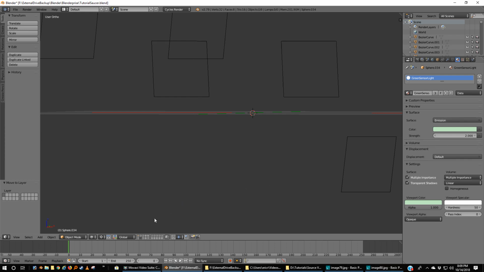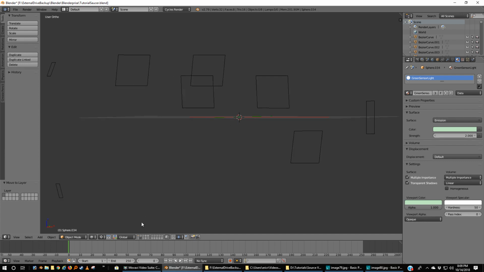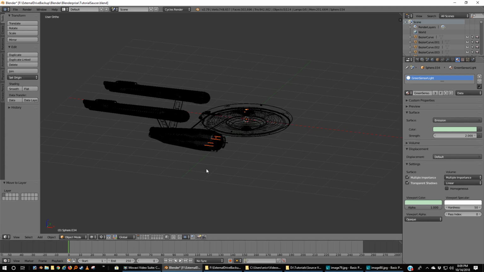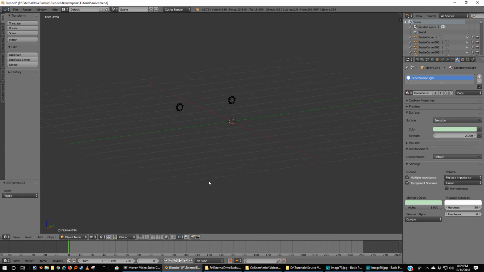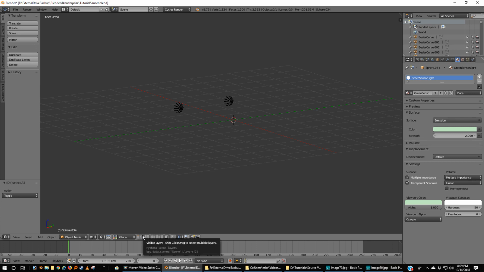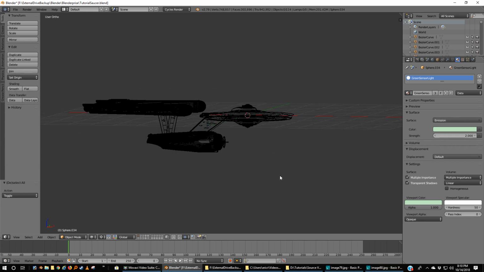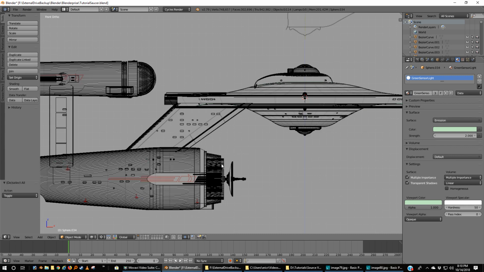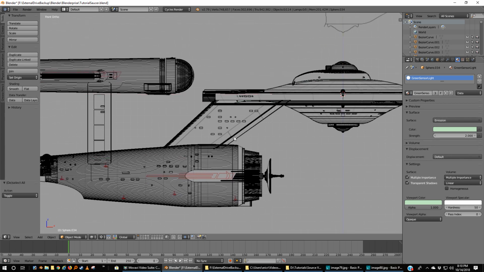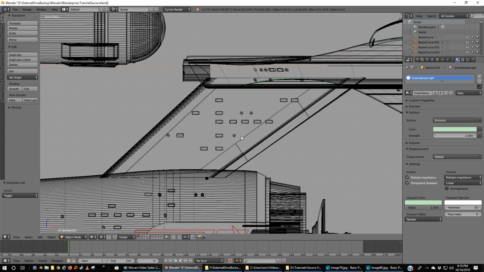All right, so we've got lights in the light layer. We've got cameras in the camera layer. We've got most of the model in layer 1. A to deselect everything. We've got our warp engine lights in their own layer, and the spinners for the warp engines in their own layer. All right. So now we're going to be jumping in and out of this first layer here. I'm going to show you the concept in the neck where this is essentially easiest to do.